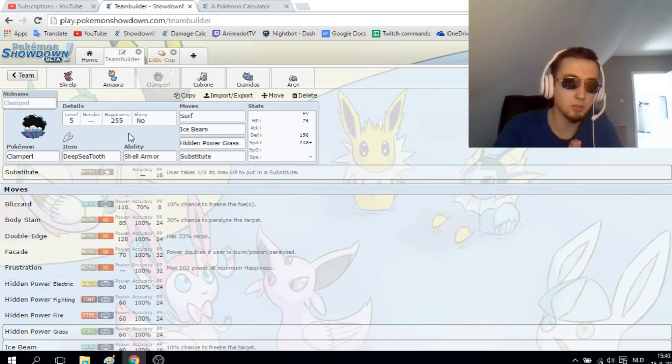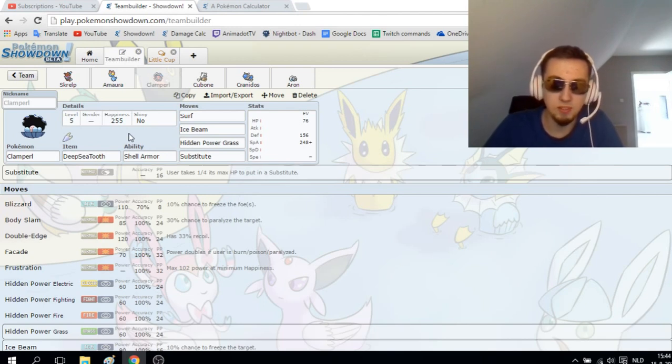The only Pokemon that really walls Clamperl that I can think of off the top of my head would be Ferroseed. And all the other Pokemon are more checks. So this Pokemon by itself is just an insane wall breaker, and the fact that it can turn around the speed tier basically means this Pokemon is the most rewarding thing ever.